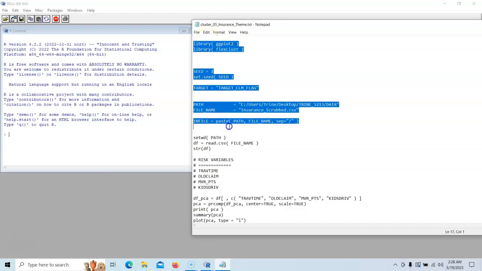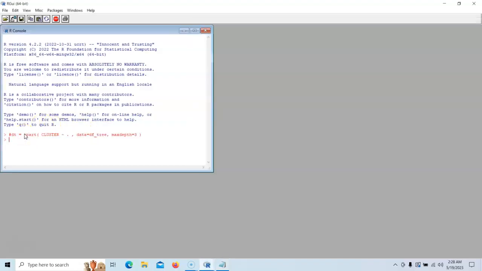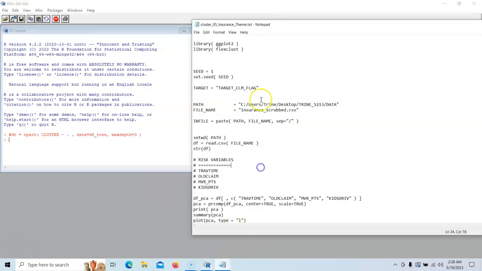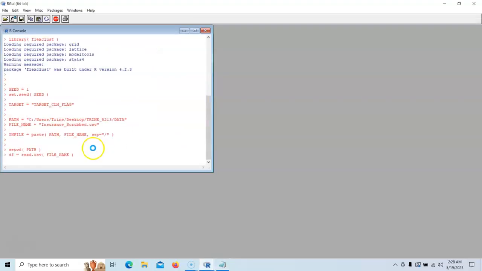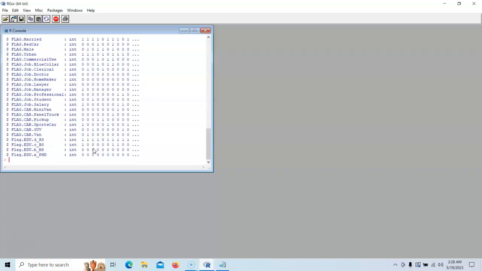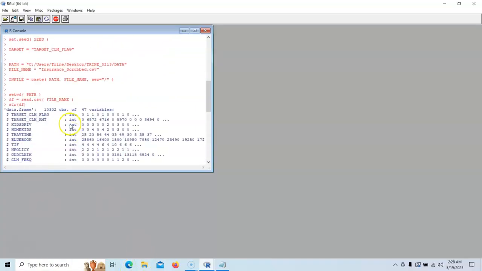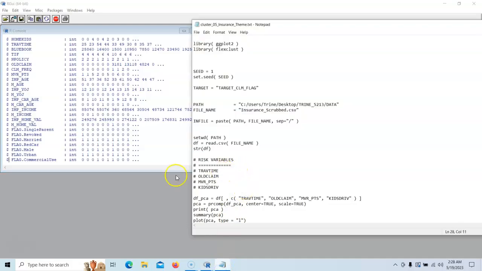So let's go back here to our insurance data set, and let's read it all in. Okay, so this is just the same stuff as before, only now we're again going to do principal component analysis. You don't have to do those. You could just standardize the data by hand, but I prefer to do principal component analysis. It's a quick and dirty way to get all of my data on the same scale.